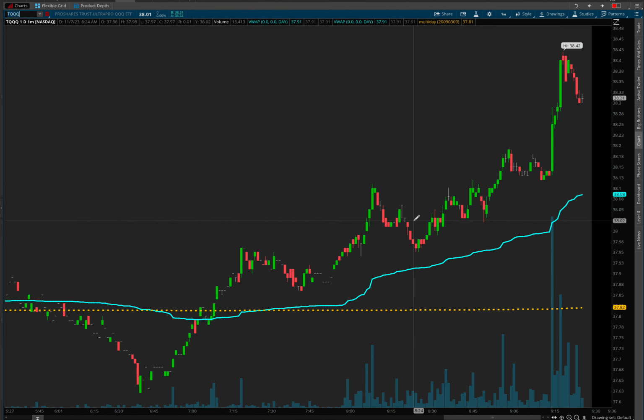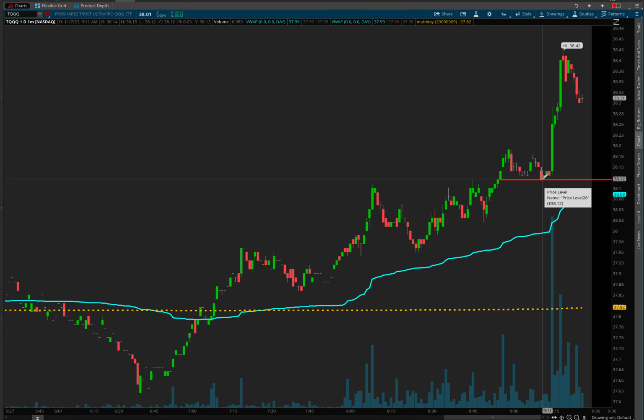I've sold some at 38. I've sold some at 38. And now I'm going to use VWAP as my out on the rest. So now my stop is the blue line. And here we go. And next thing you know, we're at 38.12. You know what I'm doing here at 38.12? Because I didn't sell it last time, there's another 100 shares gone. 38.12. Sold to you. Now I'm looking for 38.25.